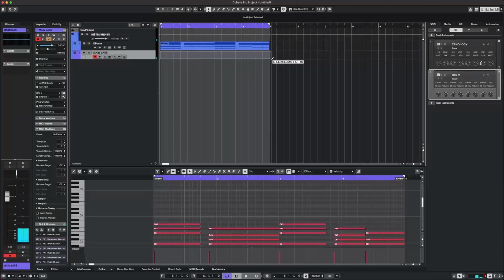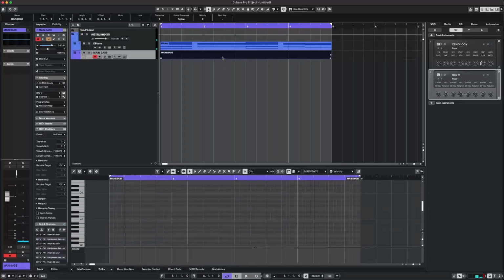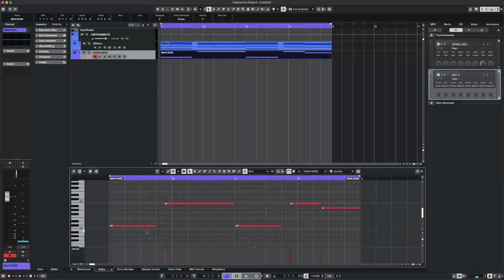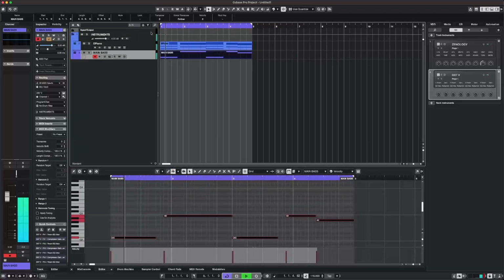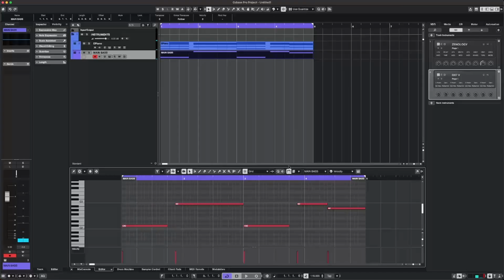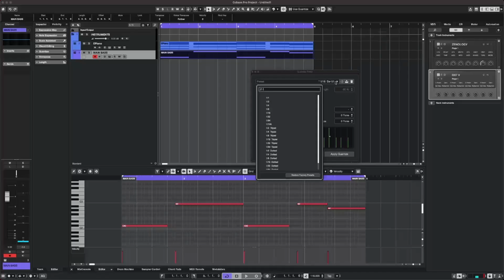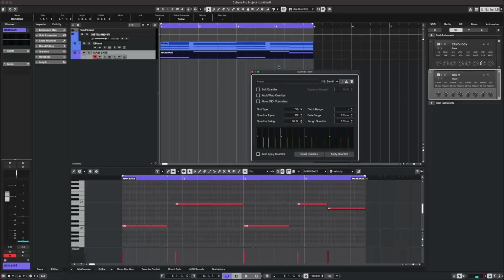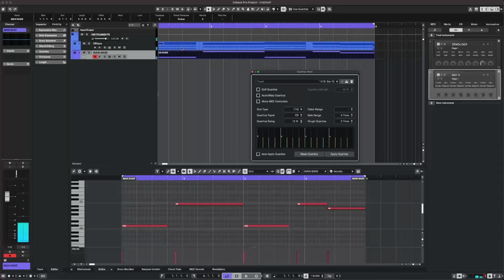Okay, and then to make a funky bass line, we'll start by copying the bass notes of the chord progression. We'll put them in here. And you can have some swing in here if you want. I really like the Cubase swing settings that you have in here. It's very intuitive and it works on the grid as well, which is awesome. So you can make sure it works with everything that you use in your song. So I'm going to put on something a little conservative, like we'll just do 20.